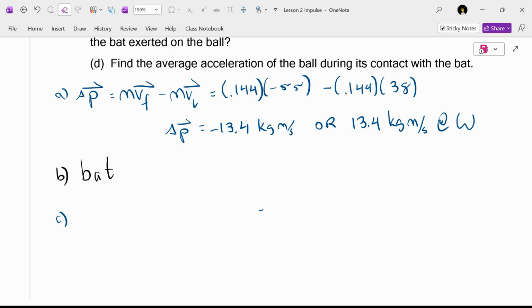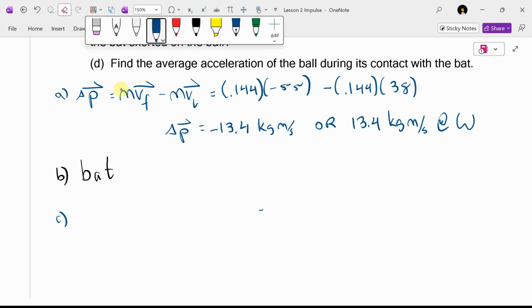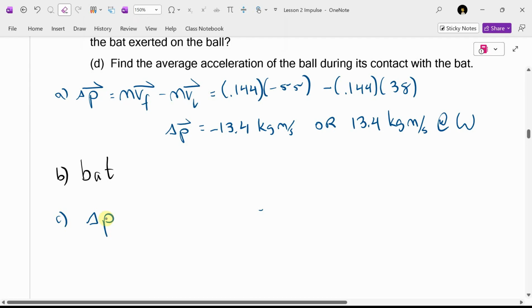What did they ask us to find? What did we find in part B? Sorry, part A. No, we did not find momentum. There's a word that starts with the letter I, I guarantee it. Change in momentum, yes, but it is not the same as momentum. They asked us to find the impulse. They asked us to find, write this down, folks, that.